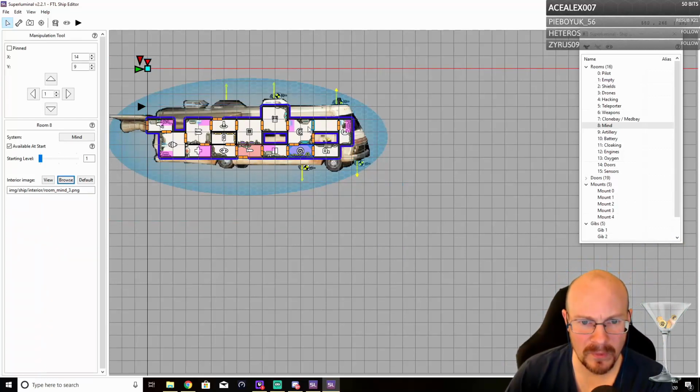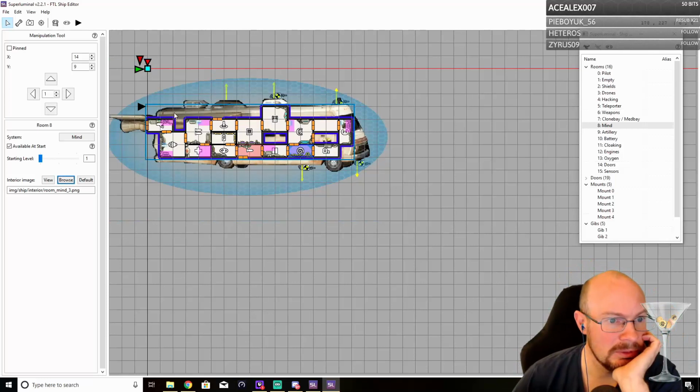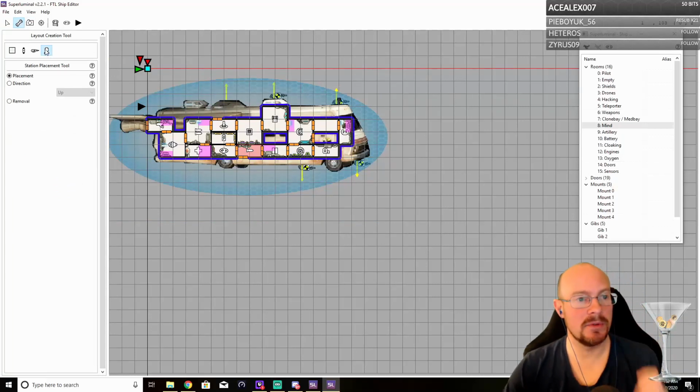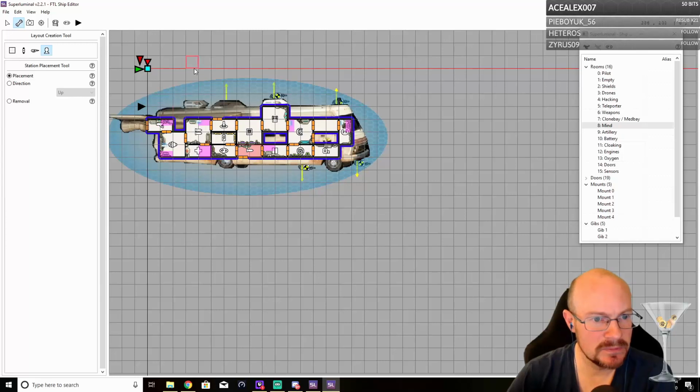Okay. All right. Manning stations. That's the purple squares that you see. We're going to be setting those as needed. So that's going to be under, again, the wrench icon. Okay. Station placement. Oh, okay. That was the one that I was thinking was the room thing. Okay, cool. So you have 3 options on the left. One is placement, one is direction, one is removal.